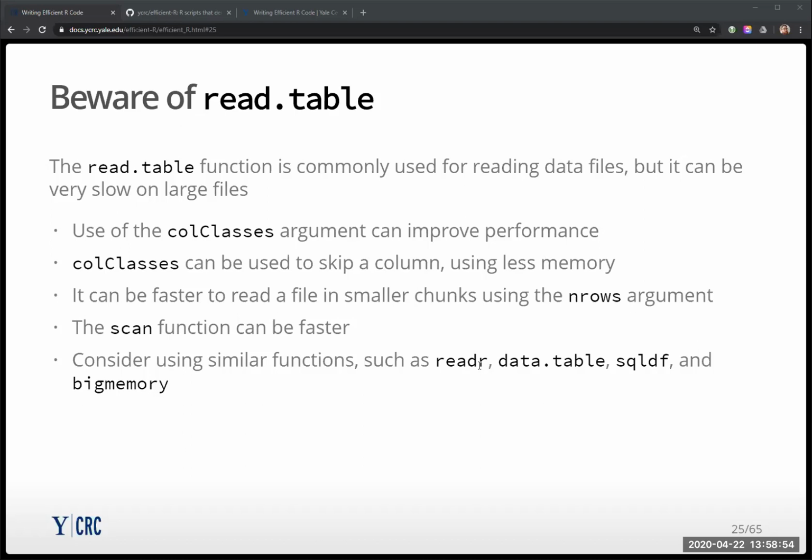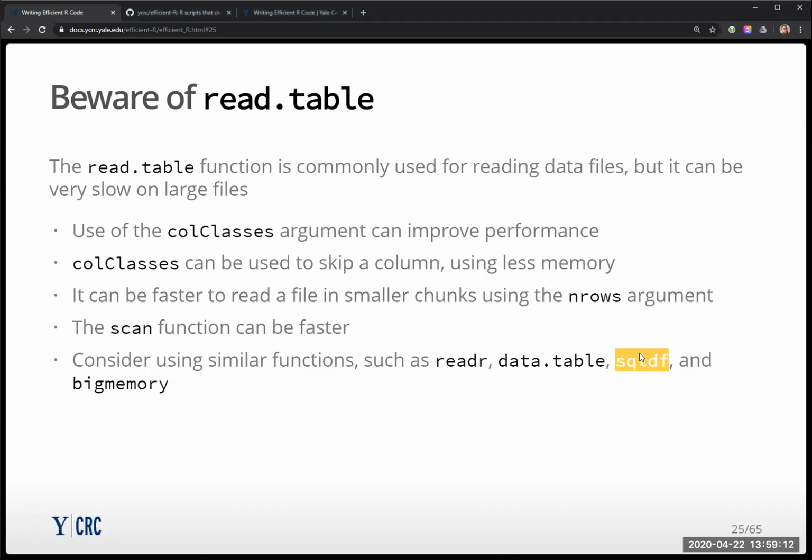I'll show an example of using that. data.table and bigmemory both provide ways to read really big data frame-like objects, but they aren't quite data frames.